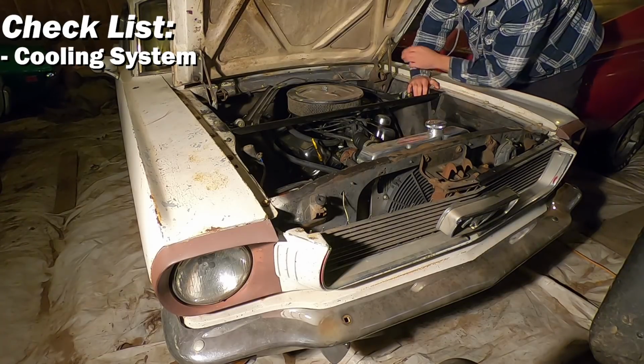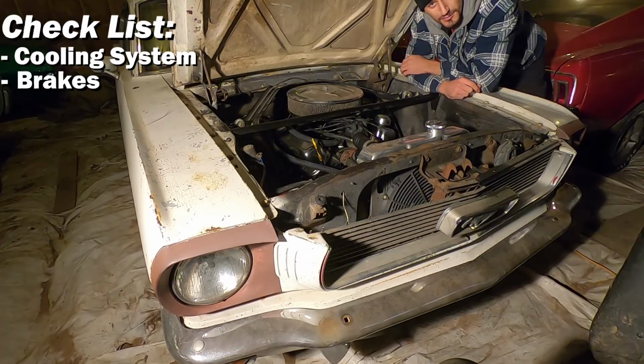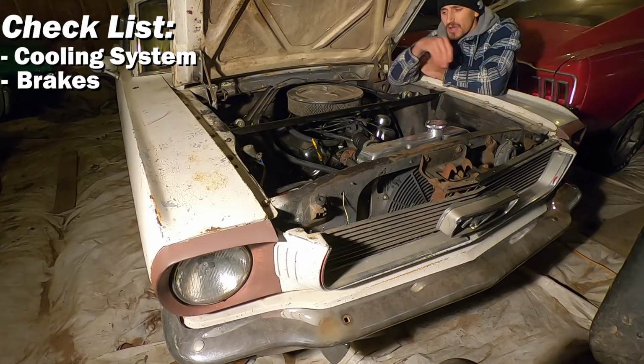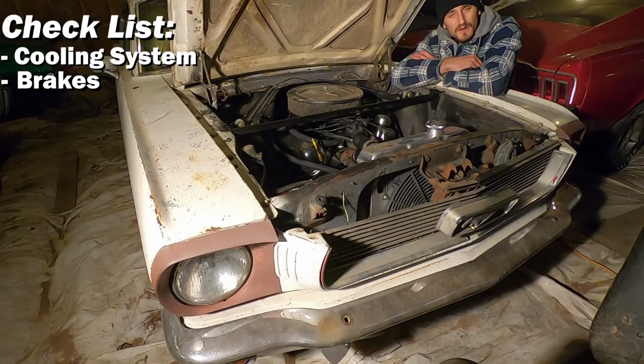Next, you're going to see I went ahead and I did 4-wheel disc brakes. Am I saying you need to do 4-wheel disc brakes? No. Am I saying to get rid of the 4-wheel drums? Absolutely. So I went with Lead Brakes. Lead Brakes makes a bolt-on kit as well for the front disc brakes. The rear is for the 8-inch or 9-inch housing. Great kits, both front and back. If you're definitely running 4-wheel drums, I would recommend at least swapping out the front to disc brakes.